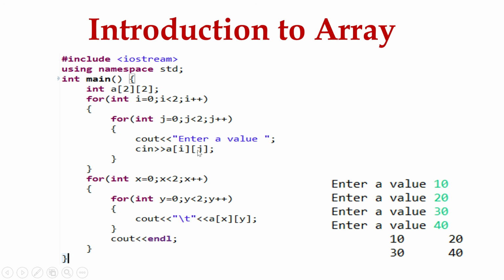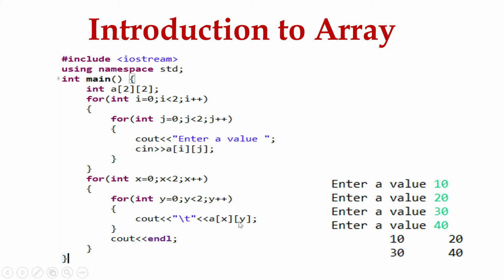Again, I'm using a for loop to display the values. I need two loops, one for rows, the other for columns. So integer i equal to 0, this loop will execute two times and this loop will execute two times. Actually, this will execute four times. x equal to 0, x is less than 2, x plus plus. So it will print a of 0, 0. And then this loop will get incremented and it will remain the same, 0, 1. And then 1 comma 0, 1 comma 1. So in this way, the values will be displayed.